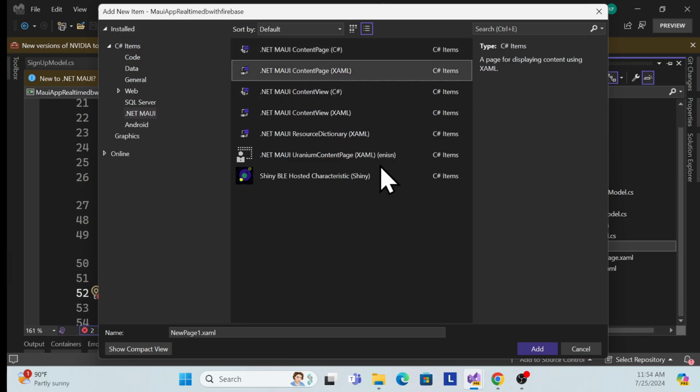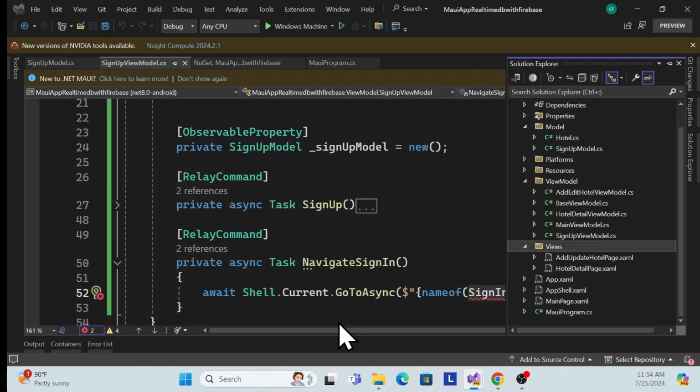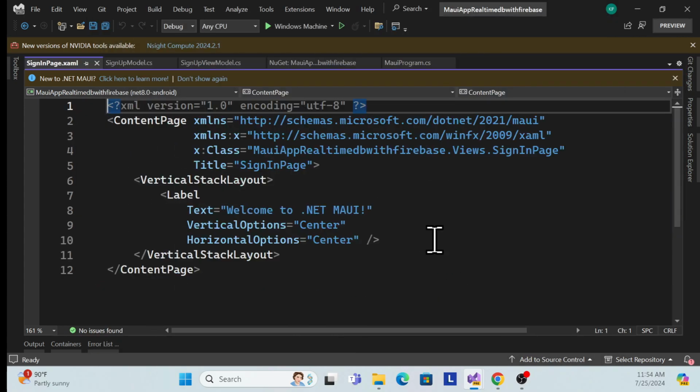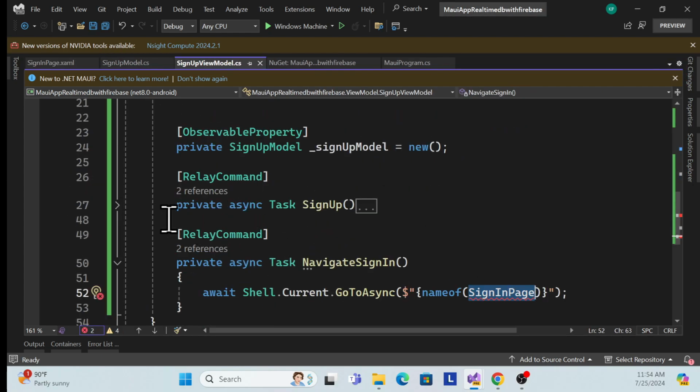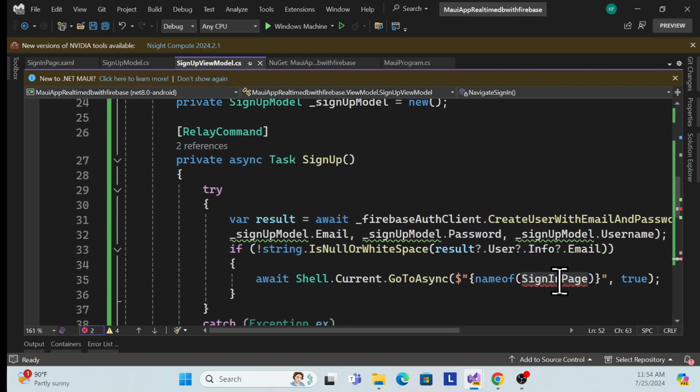So let me use the content page, and edit the name as sign in page, right? And similarly, we also have to create the sign up page. So let me create the sign up page also.